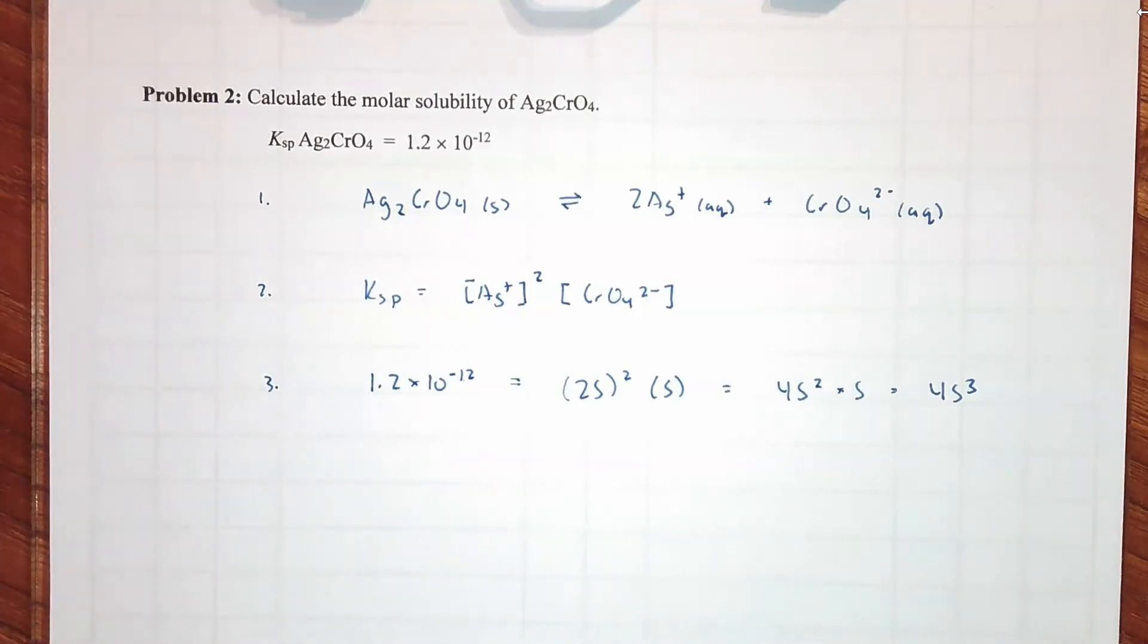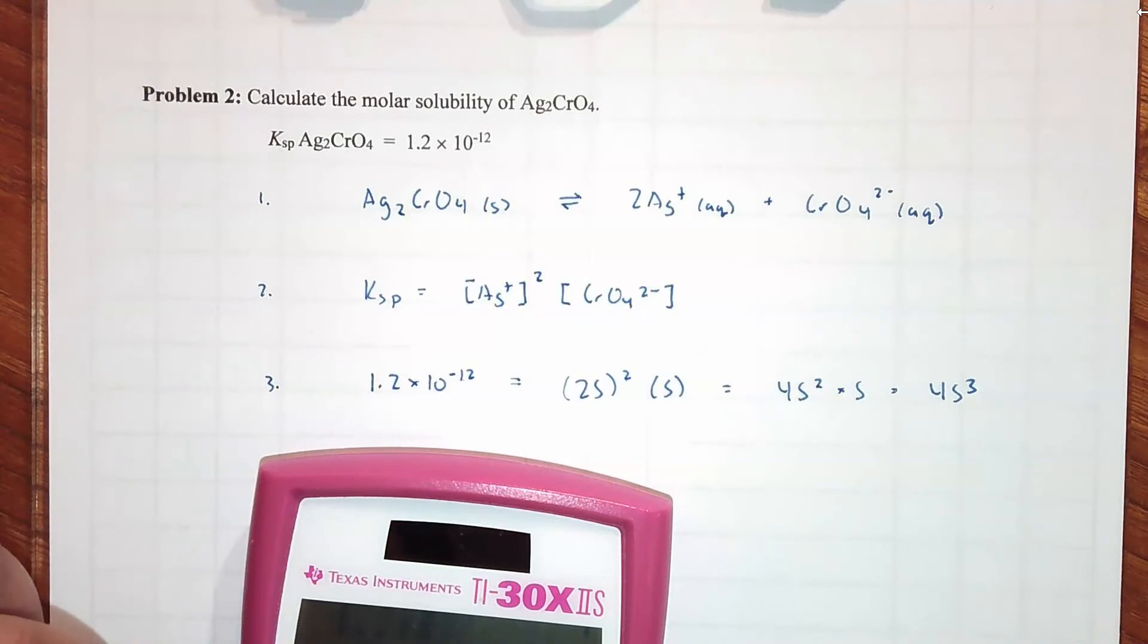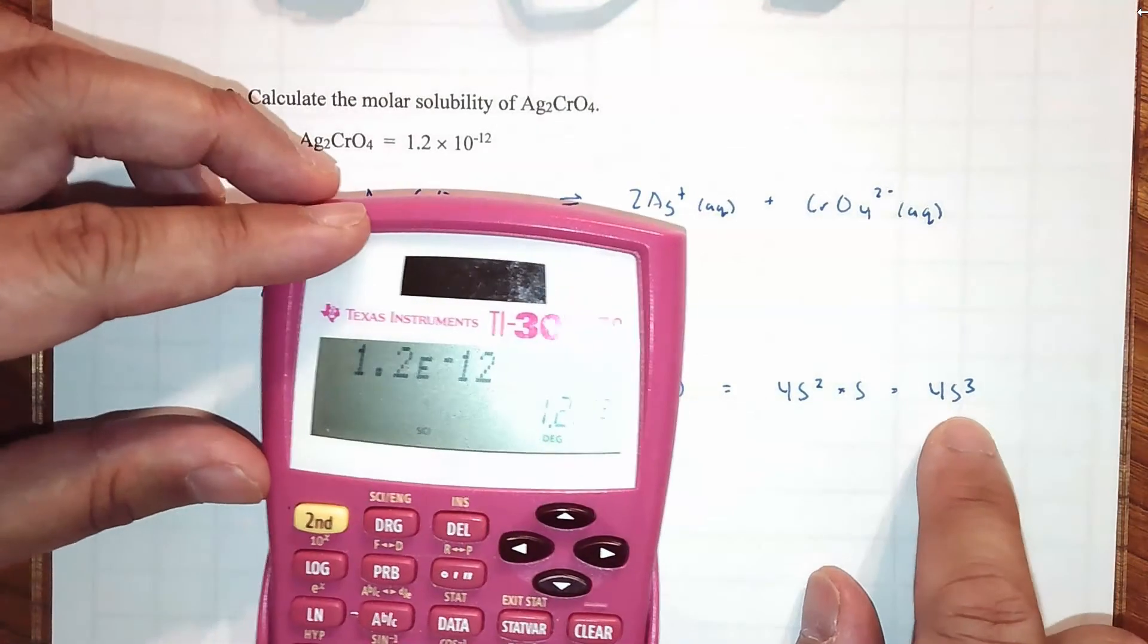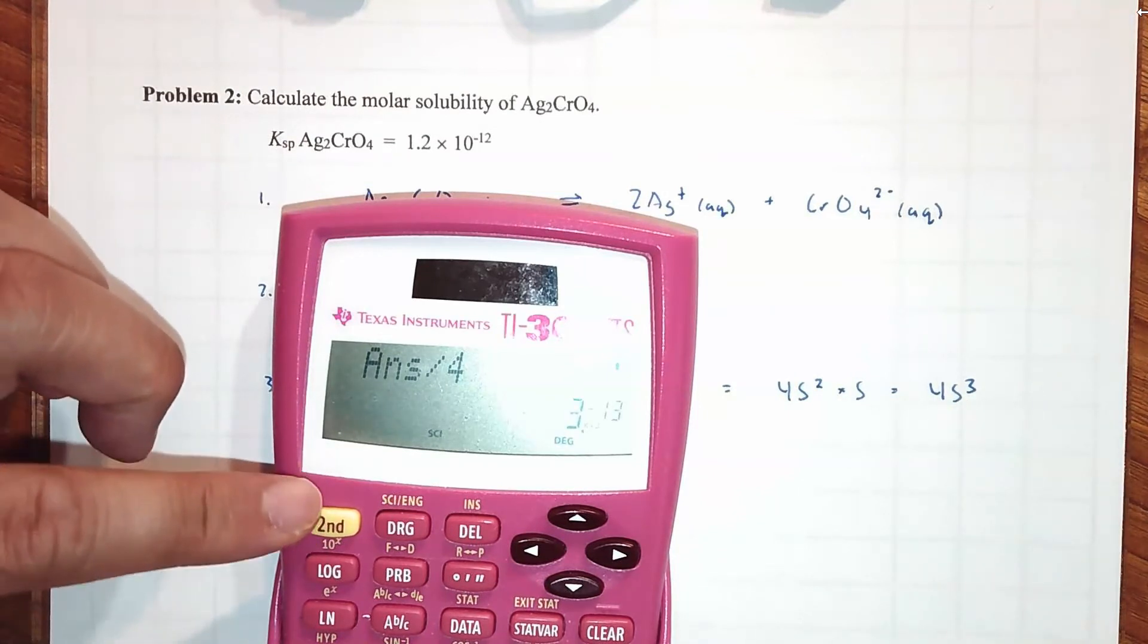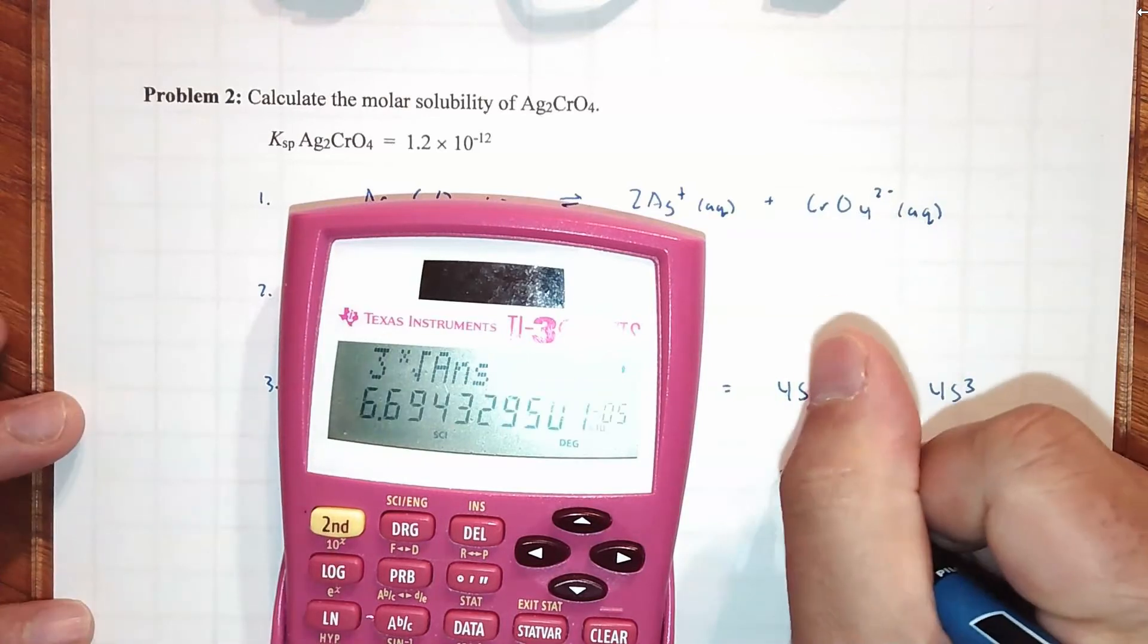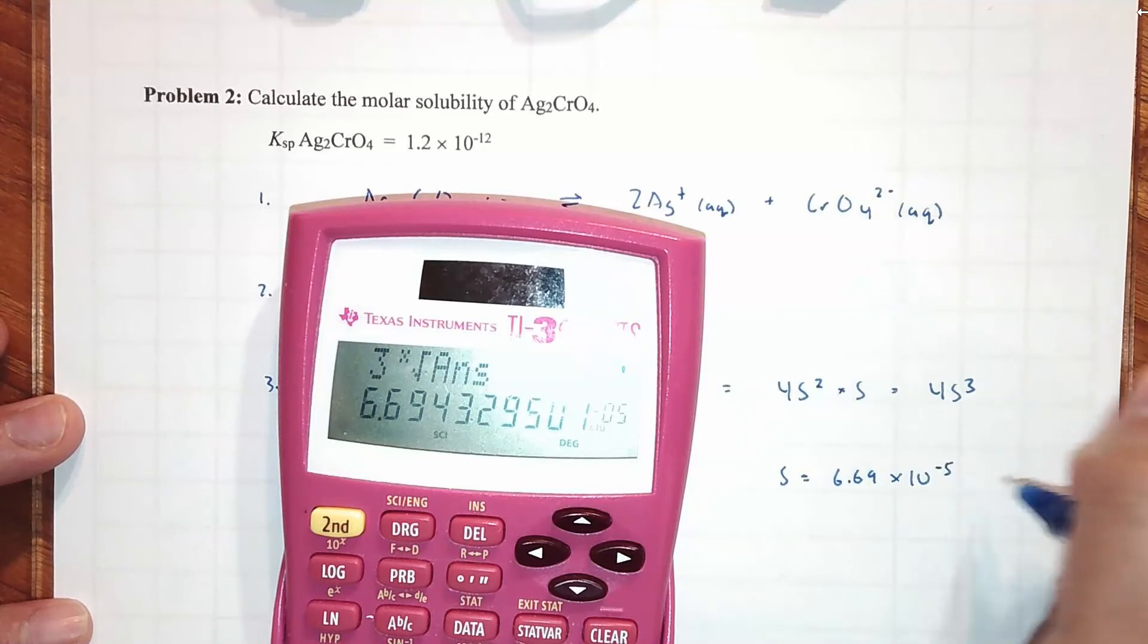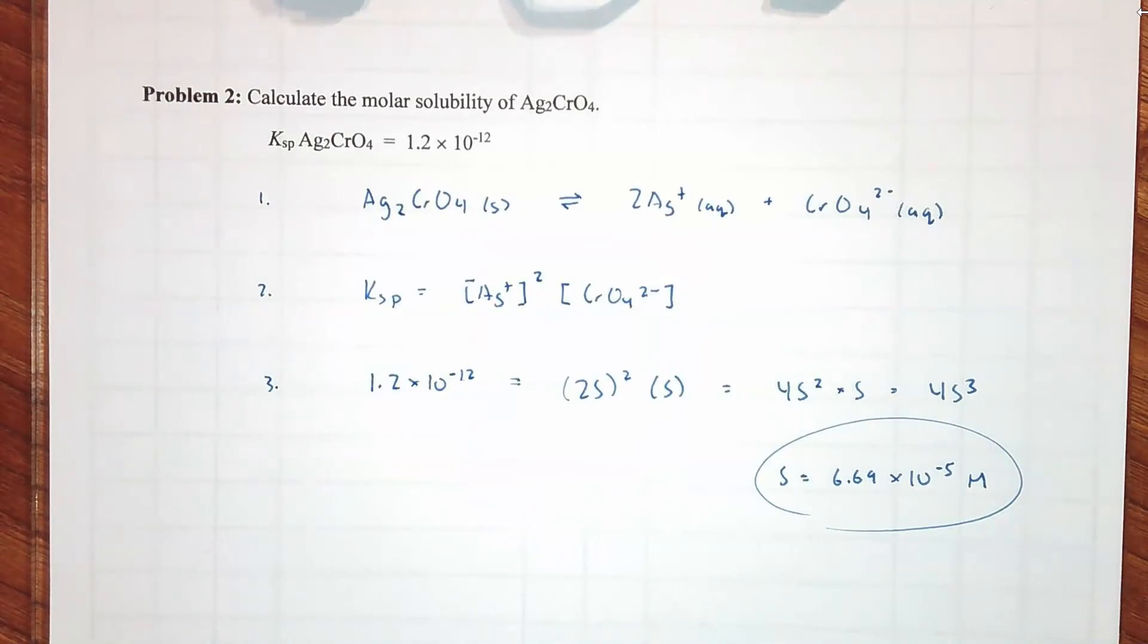It takes a little bit of practice, but it will become really fast eventually. Then we get 4S, and this is big S, right? Molar solubility. 4S squared times S equals 4S cubed equals that. How would I do this? If you don't need to show every step of your math, then what I would do is, I would take 1.2 times 10 to the -12, and press equals. That number's saved. And I've got to get S now. Divided by 4 equals. And then that's the cube root, but on my calculator, I would do 3, that symbol, answer, equals. My molar solubility is 6.69 times 10 to the -5, and it's a molarity. Let's circle that. And I am satisfied with that answer as well.